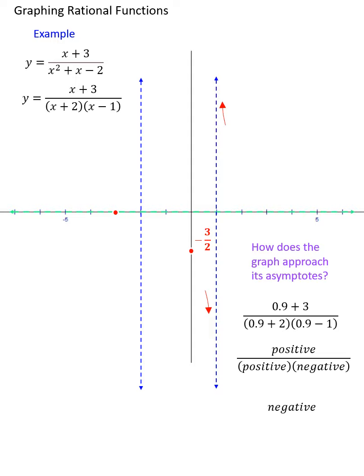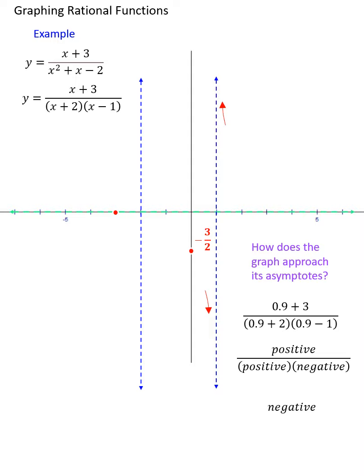And this is a nice shortcut to not actually have to do the arithmetic, because if you can see that the answer is going to be negative and you don't know negative what, it still means that the graph is going to be going in a downward fashion near the asymptote on that side. So if you plug in 0.9, which is to the left of 1, and you get a negative answer and you don't know what the number is, does it really matter? It still gives you the direction of the graph, slightly to the left of that asymptote.